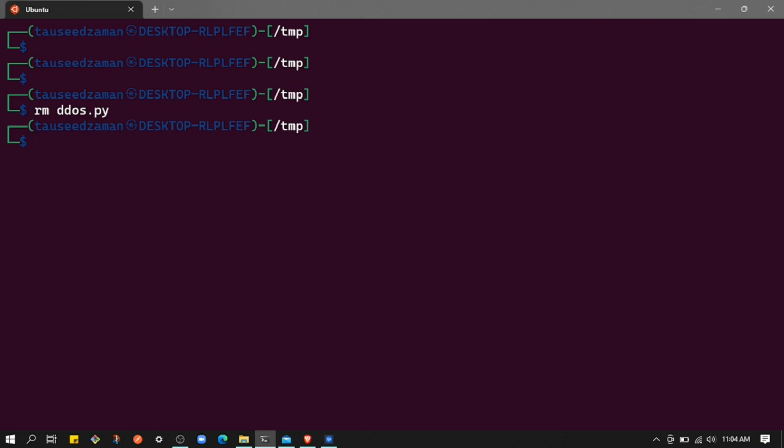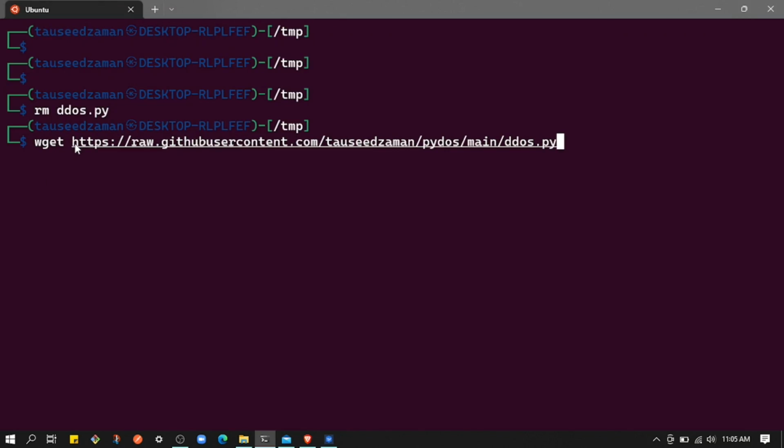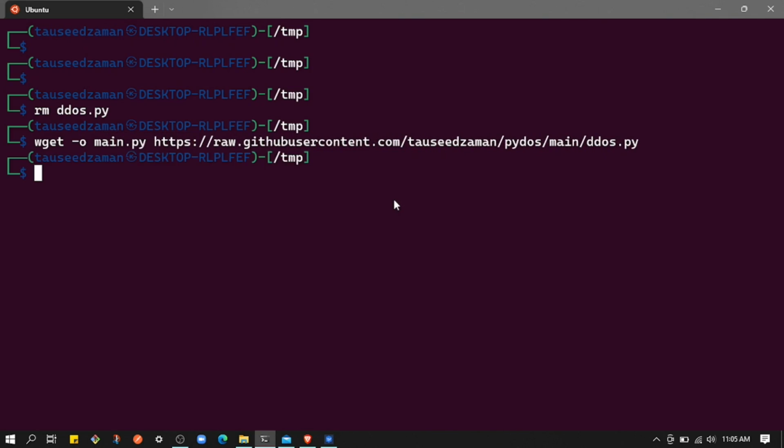Now let's say I want to download the file, but I want to save it with a different name. You can do that with the -o flag, and I will pass, let's say, main.py, and the path to the file, which I will just copy. So if I type -o and then main.py and then the path to the file, if I hit enter, it is going to download that from the internet.